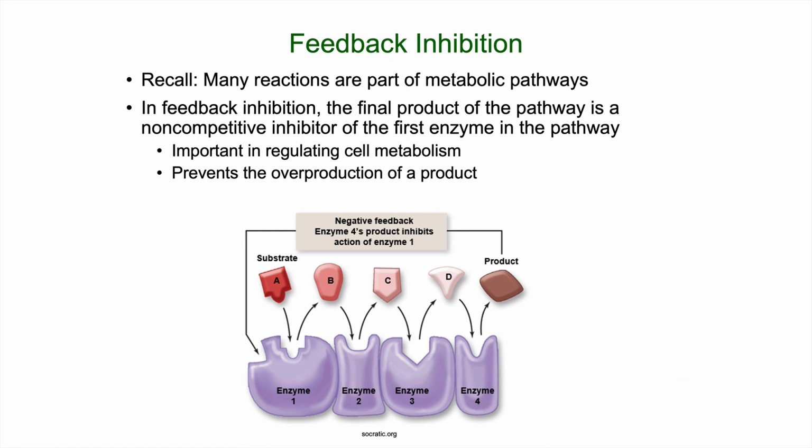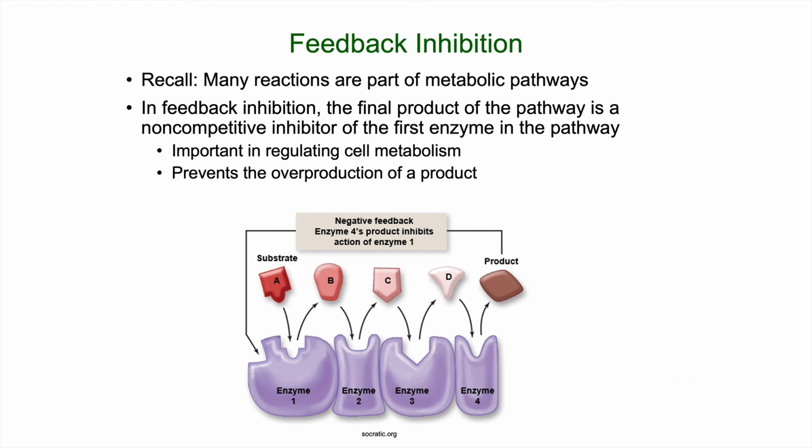So we're going to call that an intermediate B, which is a substrate for enzyme 2. And it converts it to intermediate C, which is a substrate for enzyme 3, which converts it to intermediate D, which is a substrate for enzyme 4, which makes our final product. Okay? And the reason for this is that to change from A to the final product is probably going to require too much energy and be harmful to the cell. So a slow, gradual change through a series of reactions.